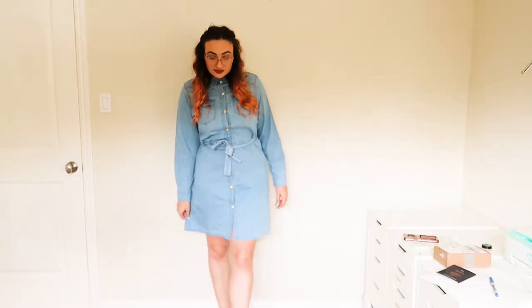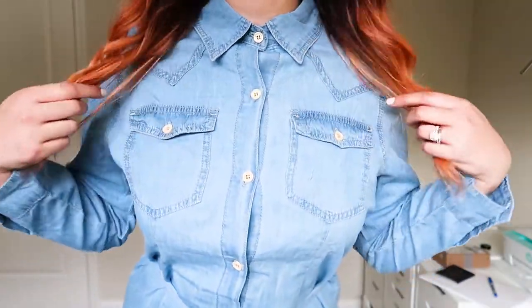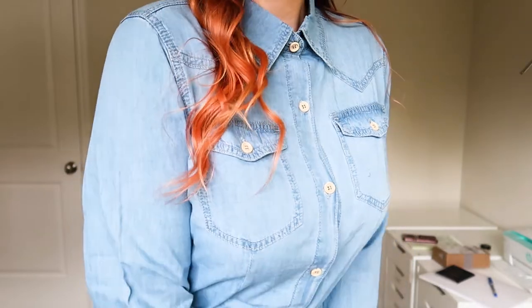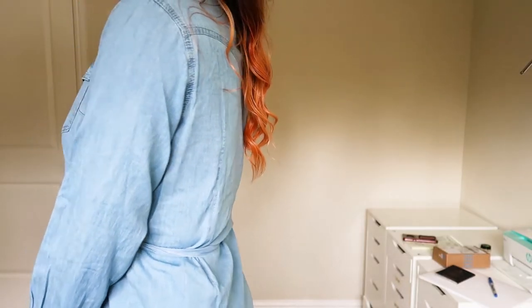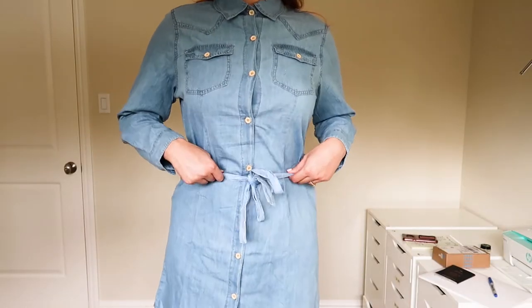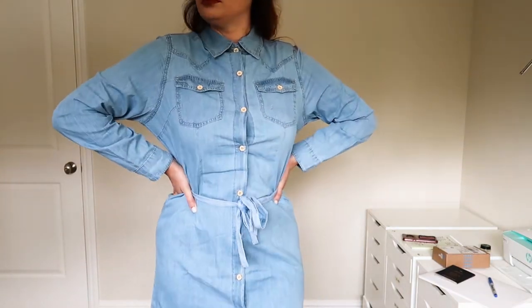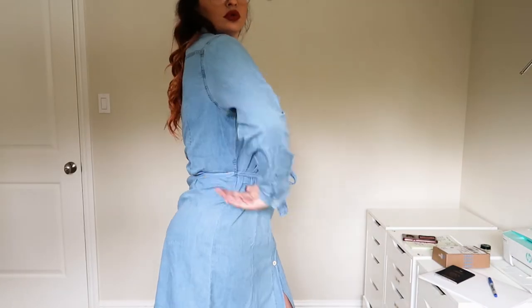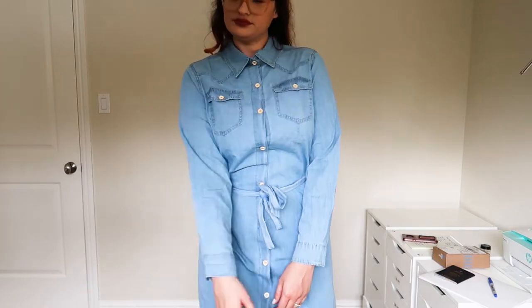The fifth item is this perfect summer work dress. I already wore it to work and it's so nice and flattering. It comes with a built-in tie so it's easy to style. You can wear it with leggings for the transition season or without, depending on your workplace. When you're outside, pair it with cute booties for a nice brunch outfit.